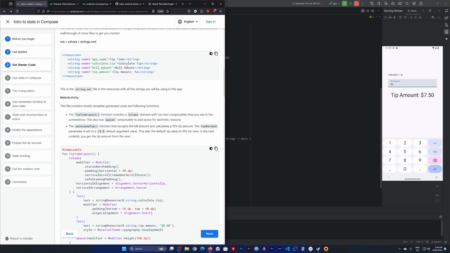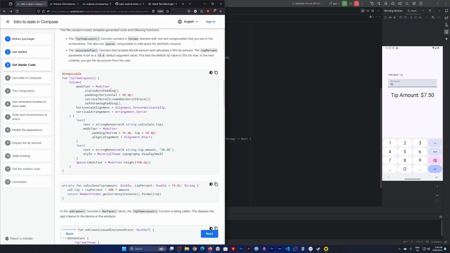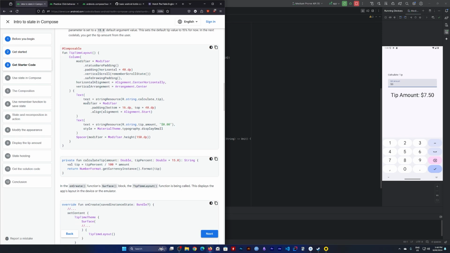We're getting the string and passing it to the text named parameter and modifier. We have 16 dp for the bottom and 40 dp for the top, and we're aligning it to start. That's what you're seeing here.